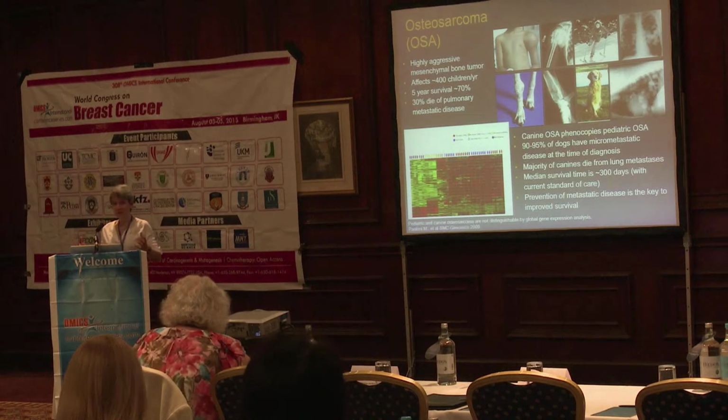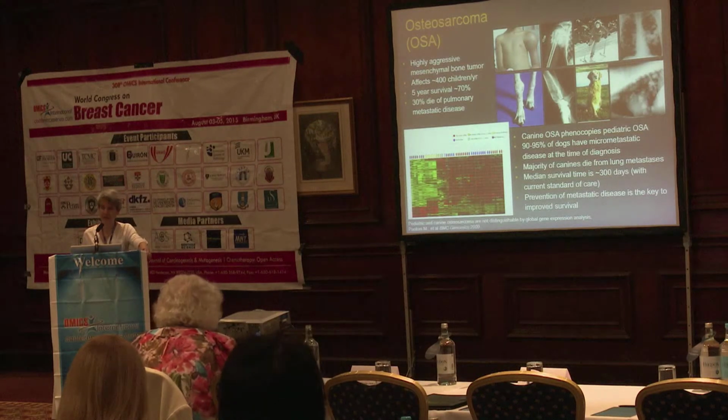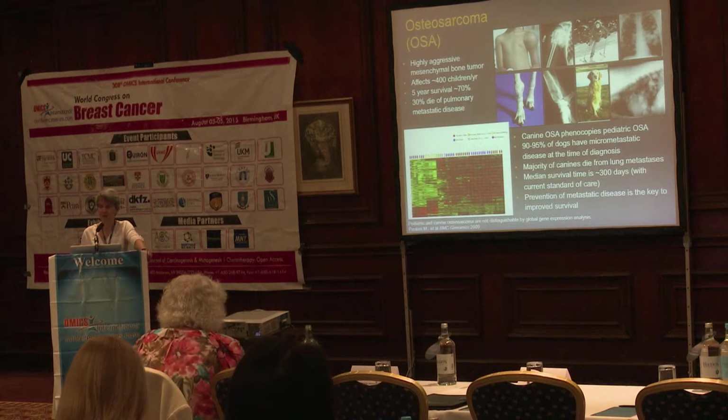So why are we not using breast cancer? I should probably address that first. The simple reason is that, at least in the States, we don't see an awful lot of mammary cancer in dogs, because most of these dogs are spayed, and that drastically reduces the incidence of breast cancer. So we simply don't see many dogs with breast cancer. If you go to Europe, you will see more of them, and most of the studies on mammary carcinoma in dogs are from the Europeans. So we have chosen a different HER2-positive tumor to determine whether this vaccine can prevent metastatic disease.